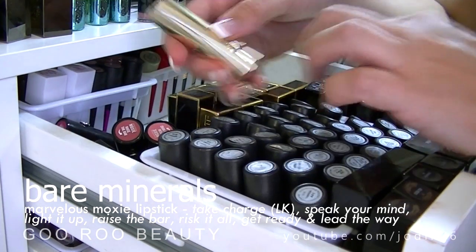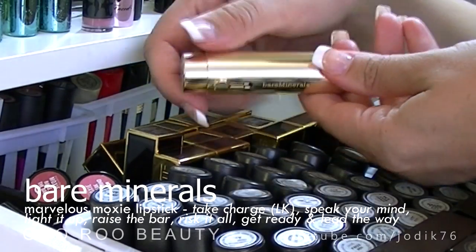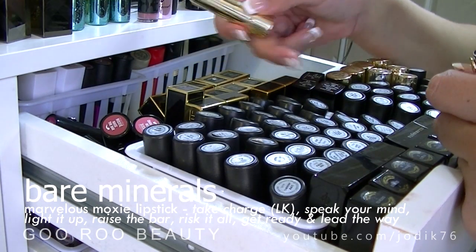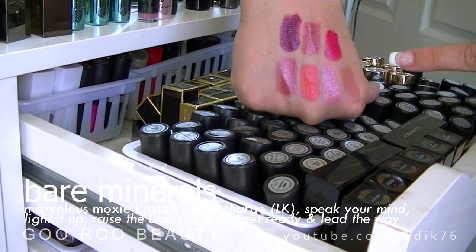I love the opening mechanism of these lipsticks. Pull back on the button and the lipstick tube is sort of spring loaded. It's released, so you pull that out and then you've got a lovely lipstick tube. So really different packaging. I like those a lot. Very, very creamy, very, very pigmented, as you can see.